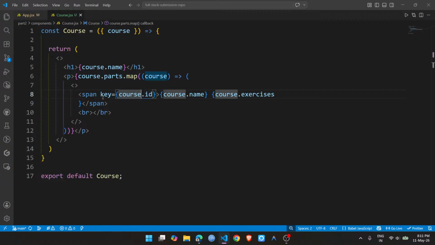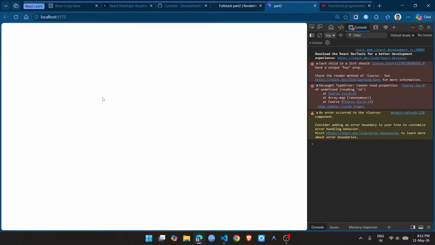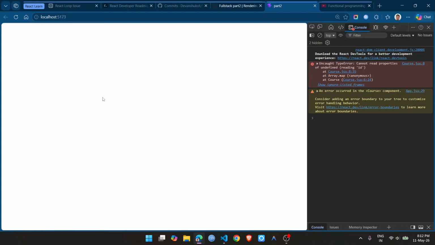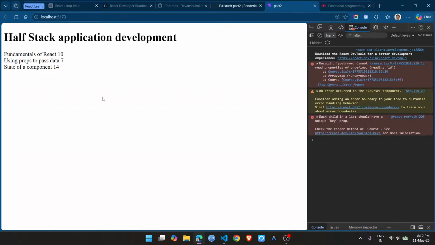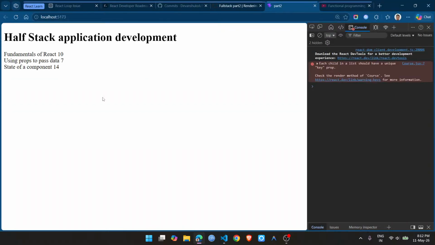Ah, okay. So I should use parts.id. Cannot read properties reading ID. Okay, let me do this chaining thing. And what? This is so confusing.